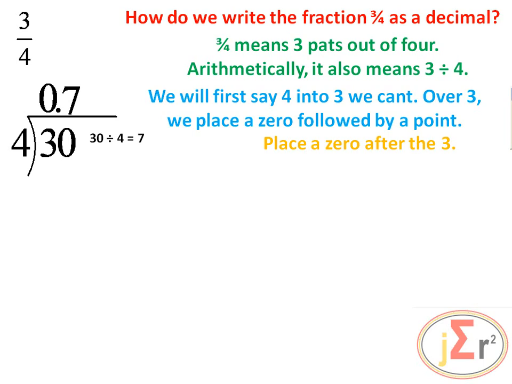But the whole number part is 7, or we may say the quotient is 7, and there will be a remainder. So we say 4 sevens, 28. Right, so we need to make use of the product of 4 and 7, which is 28. And what do we do with that 28? We subtract it from 30.